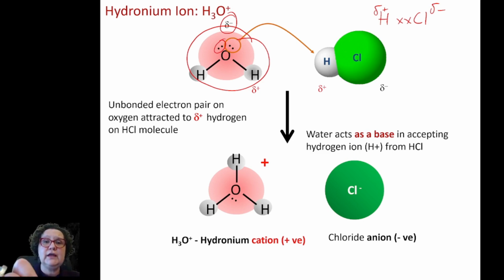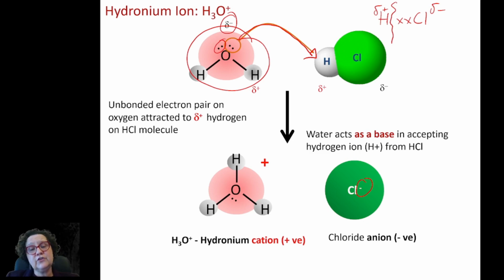And that's when you get the reaction, and one of the electron pairs from the oxygen attracts the hydrogen from the HCl, but not the electrons. It takes only the hydrogen with a positive charge. The electrons stay behind with the chlorine, because they were more attracted to the chlorine than to the hydrogen to start with. So when the bond breaks, it breaks unevenly, not halfway through the middle, and not with electrons going with the hydrogen. No, the electrons stay with the chlorine and it becomes a chloride anion, a chloride.